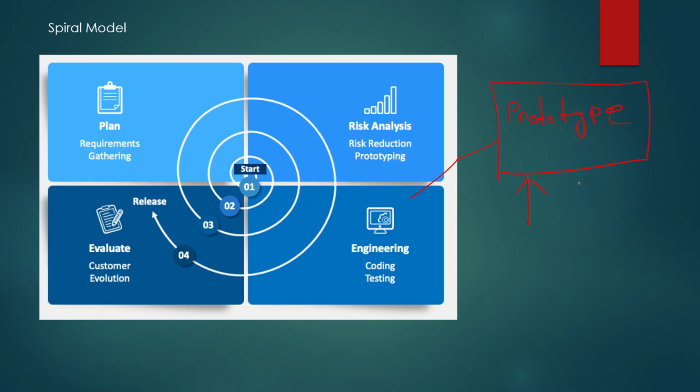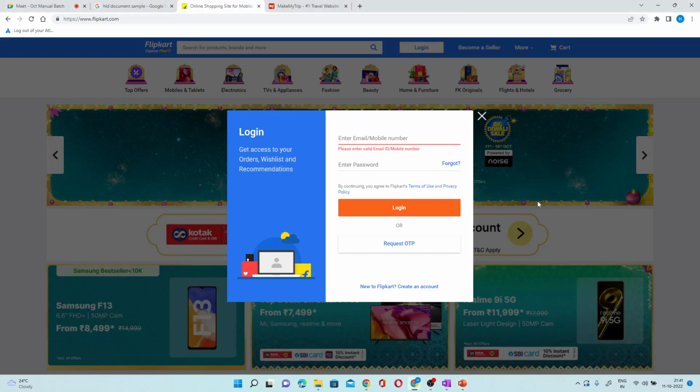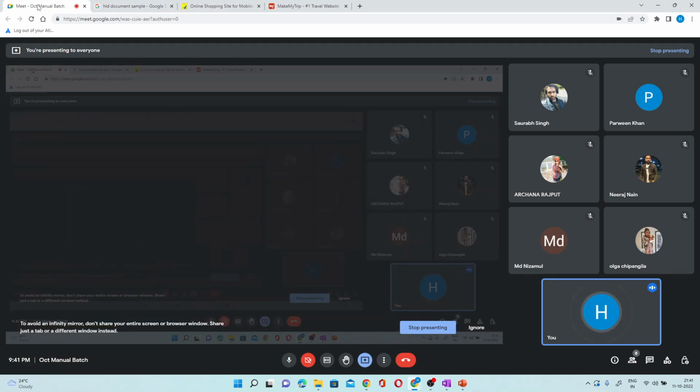And then there is one more thing in the spiral model, that is customer evaluation. They ask for reviews from their customer as well. Let me explain how it works exactly with a real-time example. So a spiral model basically works like this. Let's suppose I take the example of that project management tool, right?